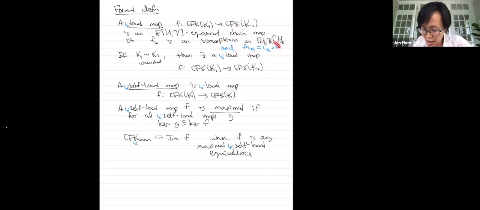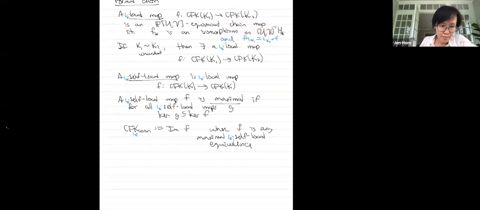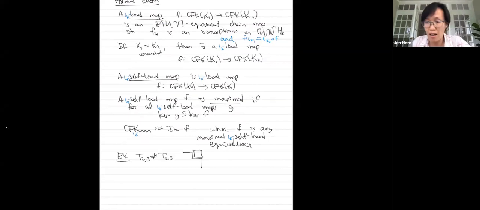But it turns out, this is the only real change that we added, that these maps have to commute up to homotopy with iota k. But it turns out this gives us more information. So let's look at some examples. Okay, so let's look at the same examples as before. So we have the trefoil complex on itself. So we have this staircase piece and we have this box.